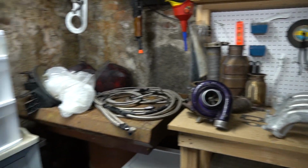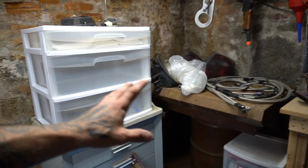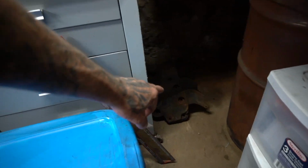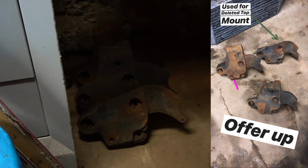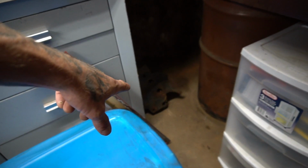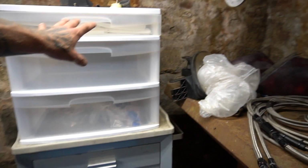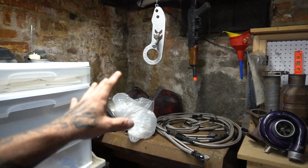Like, I have a few things over here. I'm gonna start from left to right, alright? I have 2 stock brackets for the Neon SRT-4, and I also have one that's modified right there. If anybody's interested, you can go ahead and DM me through SkittleFabs Facebook or Instagram for any item you see down here that I'm gonna go ahead and show you guys that is up for sale.